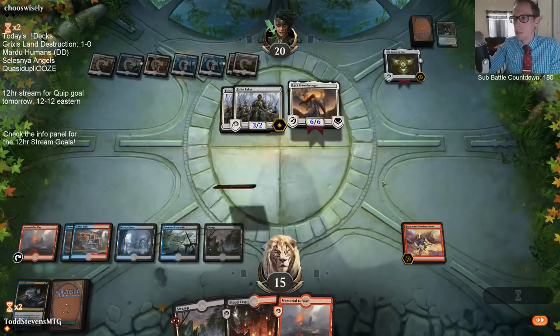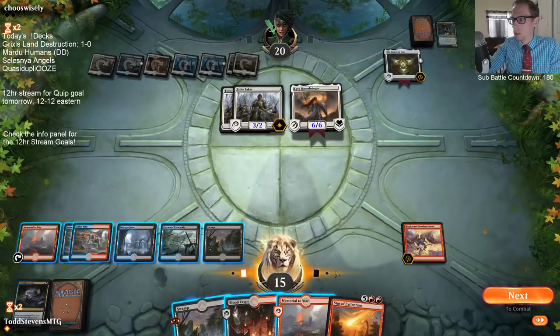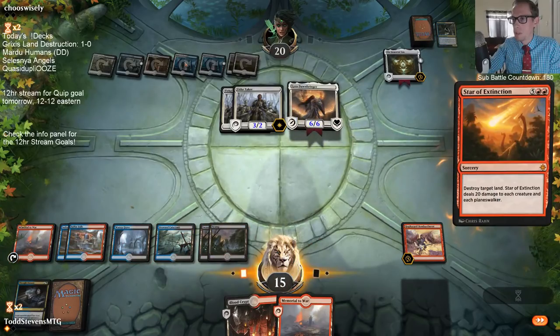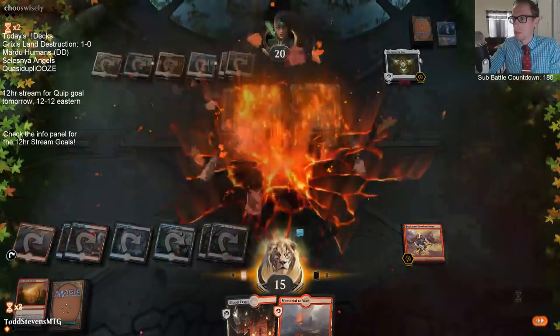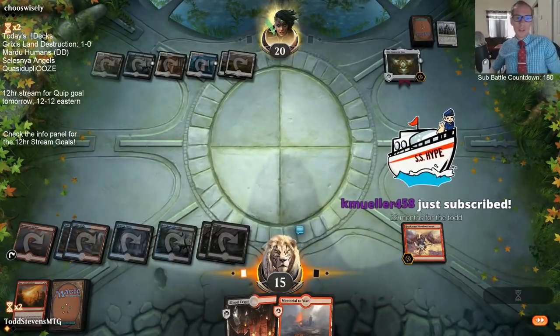All right, Star of Extinction, where are you at? There you are. Found you. We need another land. Star, blow up this Hallowed Fountain. Alright, come on, kill this Immortal Sun. Kill the Immortal Sun. Kill the Immortal Sun.